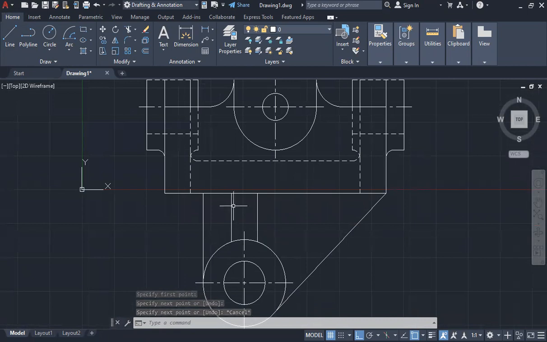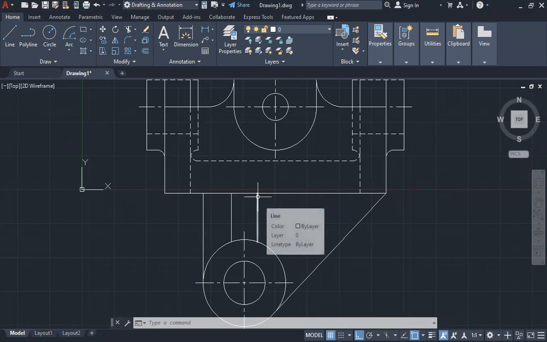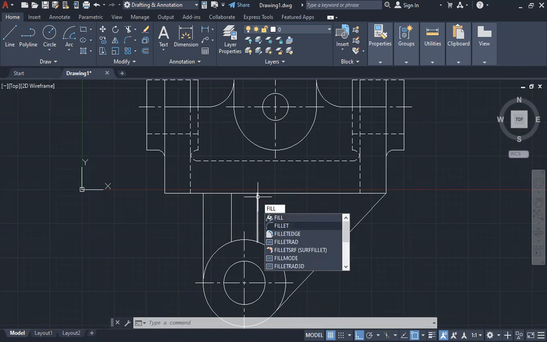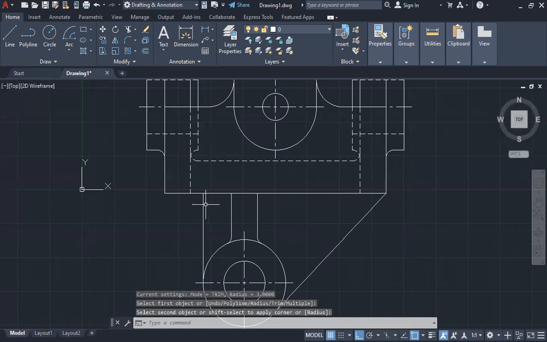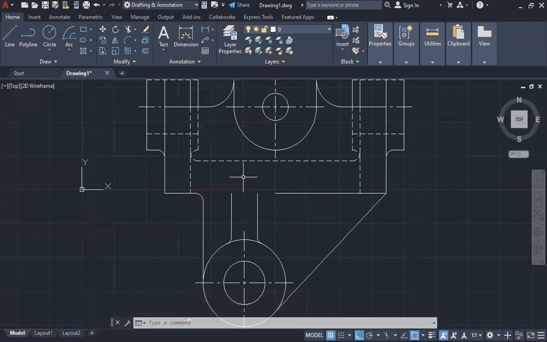Some fillets in between here, fillets between here, and fillets between here, I think. Yes. So all of these are fillet radius of 3. So I'll type in fillet. I'll set my radius to 3. And then select the lines that I want to fillet. In between fillets, I'm pressing spacebar so that I can recall my fillet command. So I don't have to go and press fillet again each time I do it.